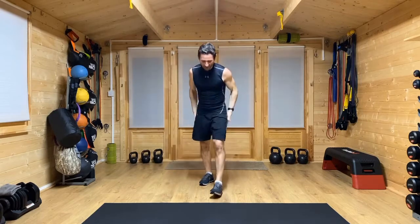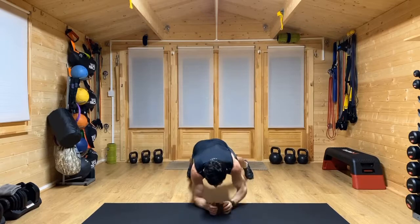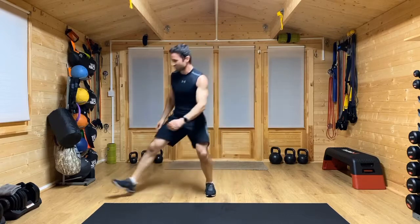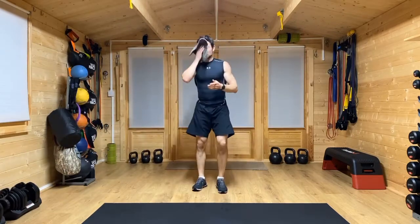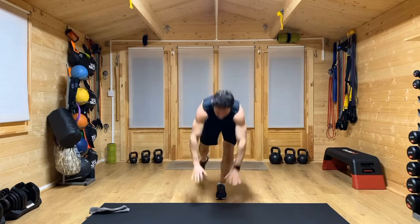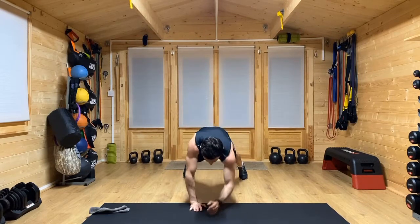other side. Plank ladder, high plank, down to the elbows, and then back up and alternate the direction. If you get out of sync at any point, just reset and go again. Starting off with that high plank in 3, 2, 1, here we go. Elbow up to palms and switch.